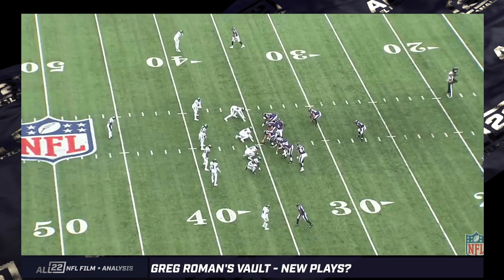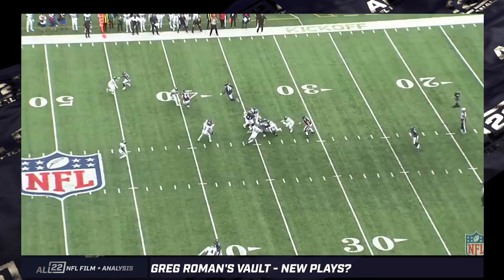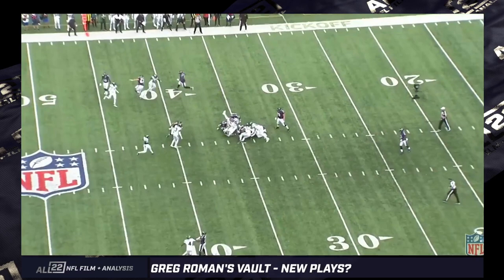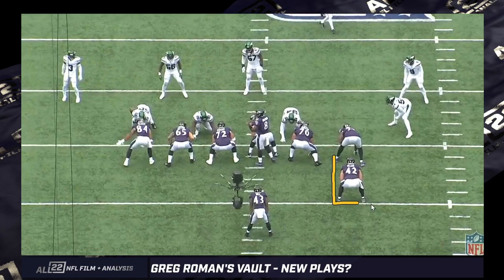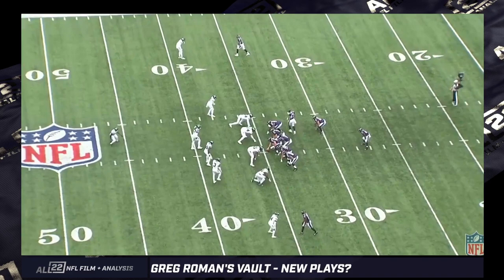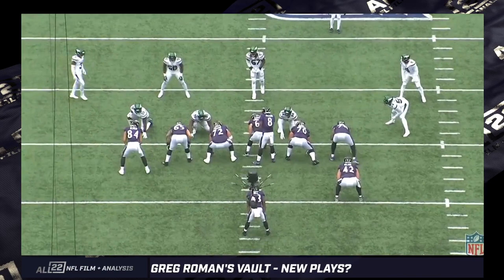Another play we've been running under center with Ricard in that offset alignment. You can see he's a little wider now — outside the tackle. There's probably a reason why: we're running stretch over there. Ricard's alignment being a little wider — I'll prove to you the reason why we're motioning. Look at his alignment. On the previous plays his feet were here. That motion is to draw attention away and not have attention on Ricard. That's why there's motion on this play — to hide the fact that Ricard is lined up wider, which could give away the play design: a stretch play to our right designed to go outside.